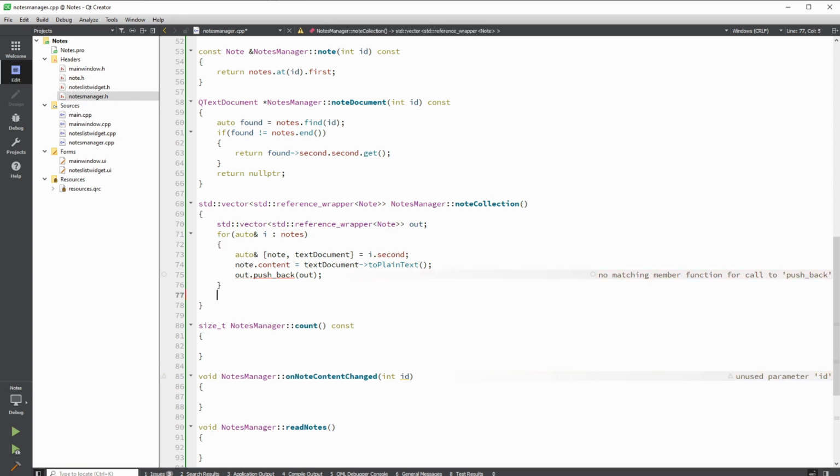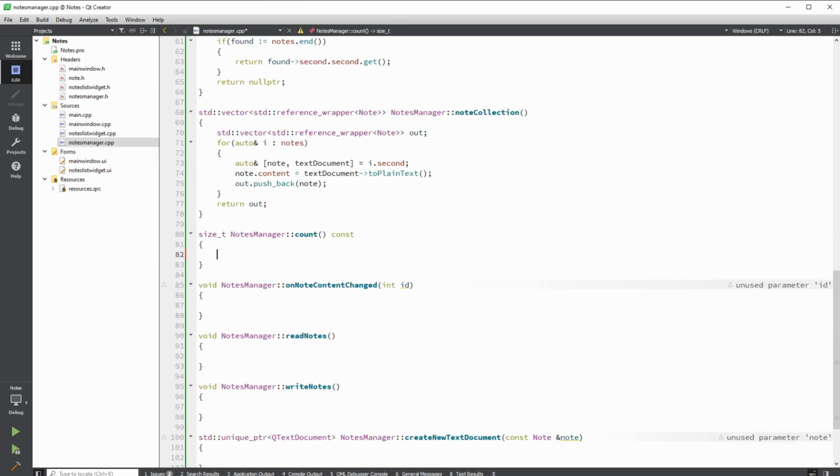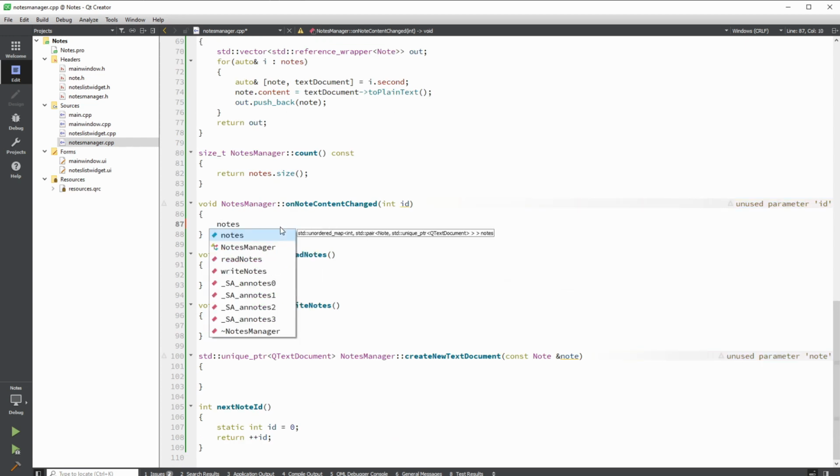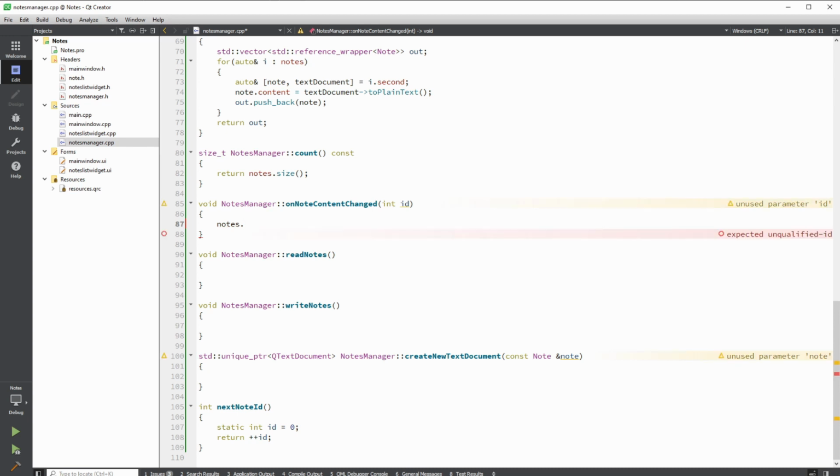And in the end, we return not out, note. Count will be pretty simple. We return dot size. On node content changed, what we want to do is update the time when the node was modified.